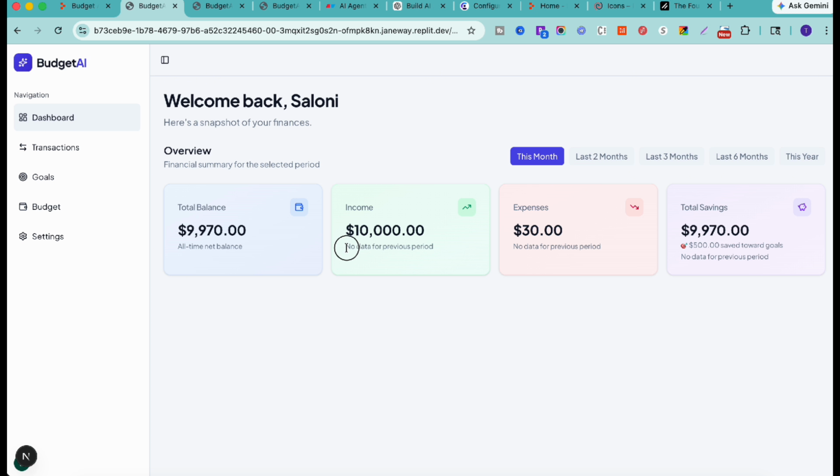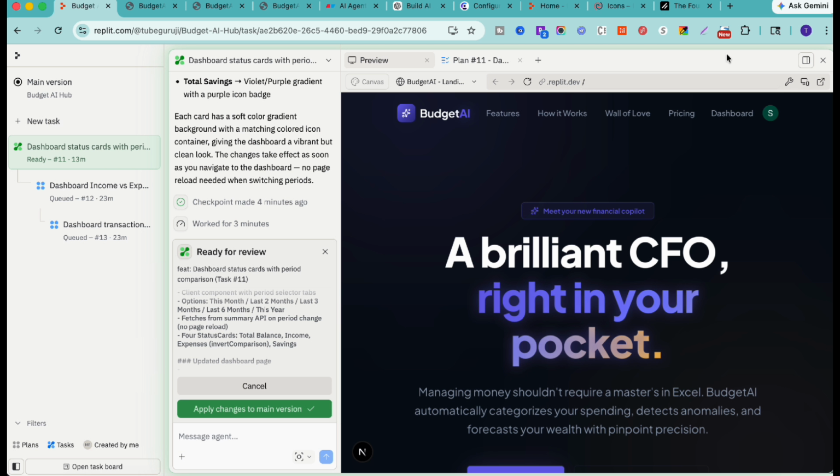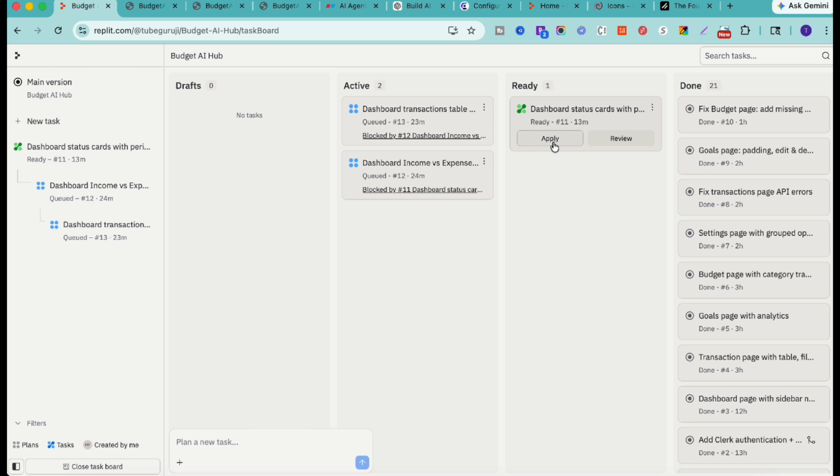Okay, so that particular information will show under this one. Right now obviously we don't have it, so that's the reason it's not showing, but once we have that information, it will start showing. Now next thing, let's go back, and once you are happy with all of these things, simply click apply, and once these changes apply, all the two remaining tasks will start executing, because that depends on each other.